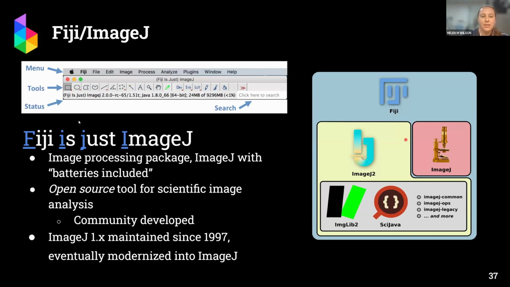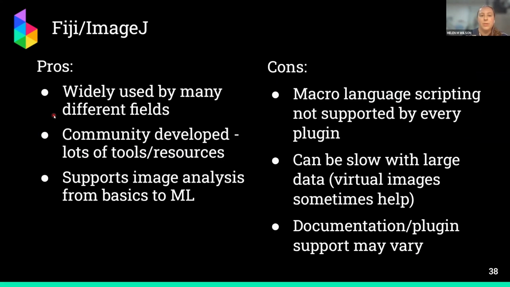So pros, this is a tool that's widely used by many different fields. It's not just limited to biological or cell analysis. It is community developed, so there's tons of different kinds of tools and resources that you can use for image processing. And it supports everything from the very basics of contrast and color display all the way up through different machine learning functionalities.